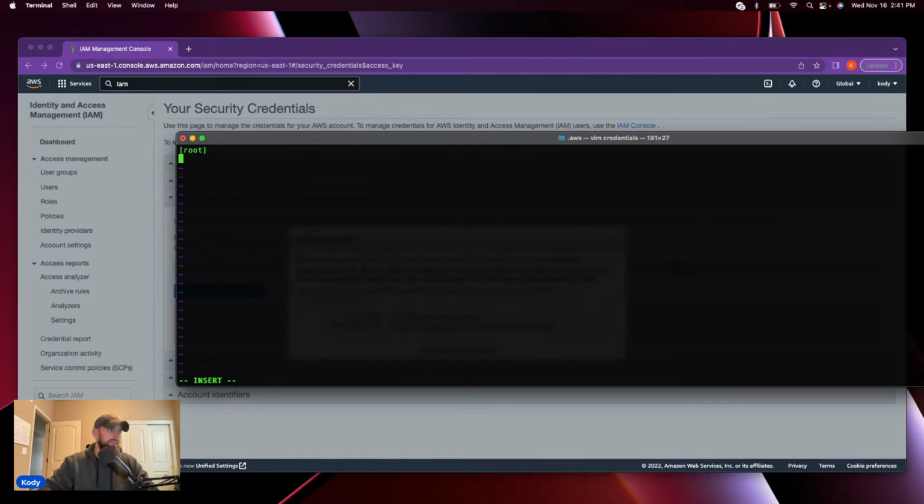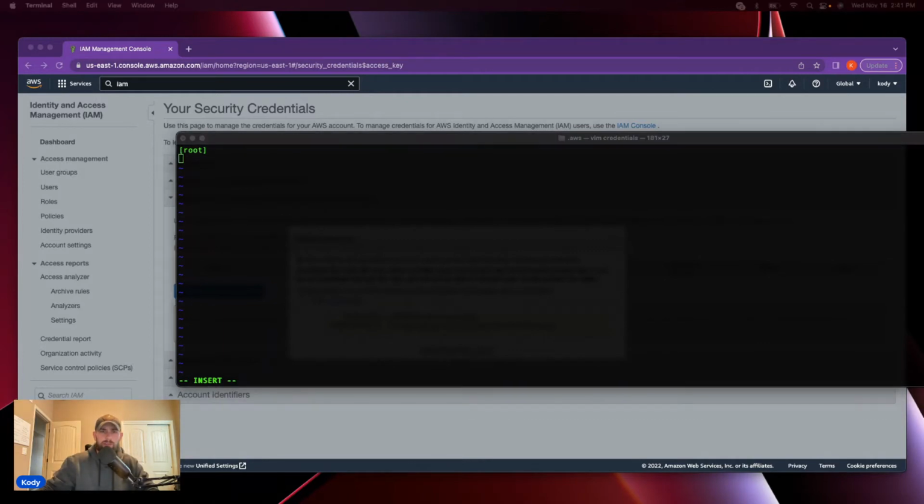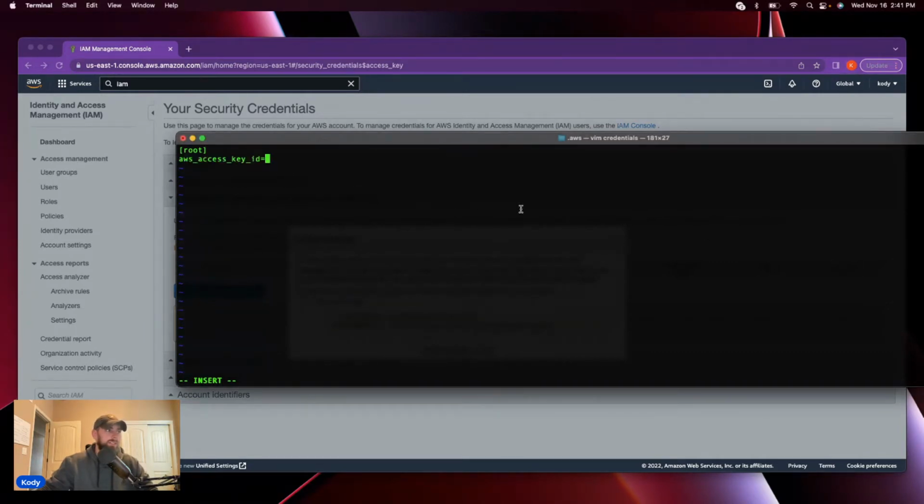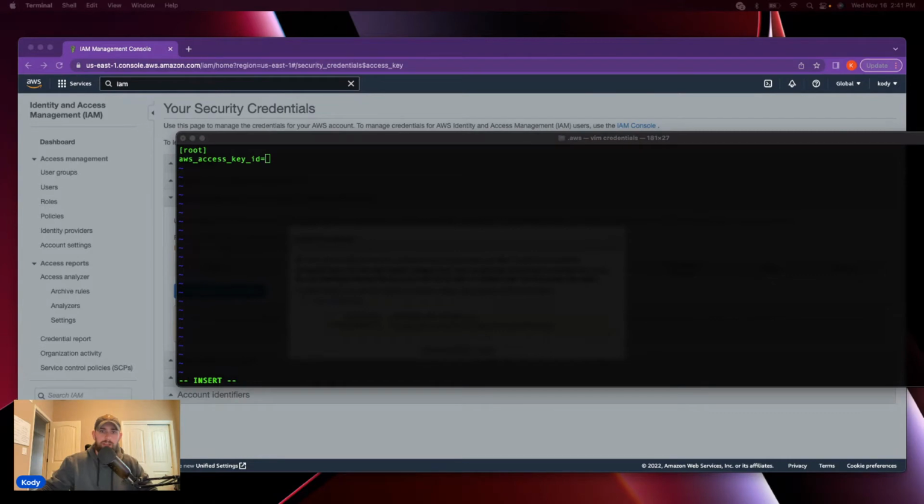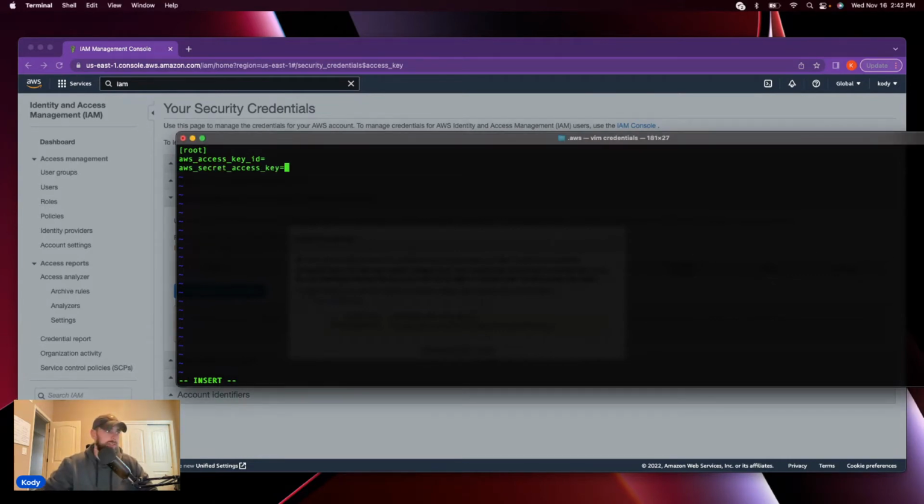Then we're going to take our file and add some parameters to it. We're going to add your access key ID, and then we have to add the secret key along with that. It's going to look like this. This file has to be laid out exactly like this.